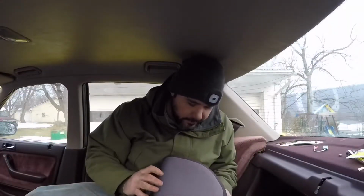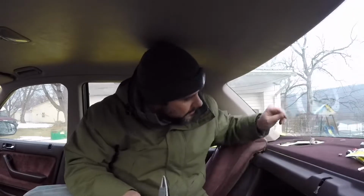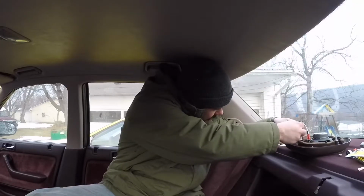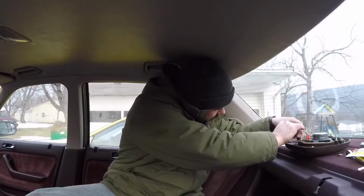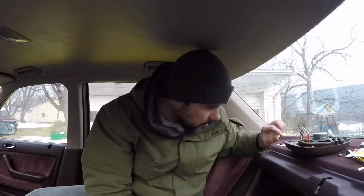I didn't have to drill a thing. It just bolted right on. So the cover's back on. Before when I got ahead of myself, I got to this point a little bit too soon. But all we have to do now is just take our factory plug and plug it into our harness here. And it's only going to plug in one way because it's actually slotted just like the factory harness. So there's no chance of wiring this backwards and no chance of hooking this up incorrectly.